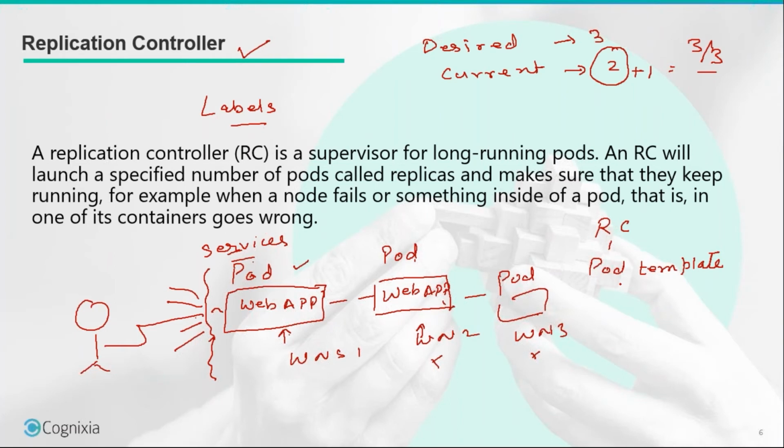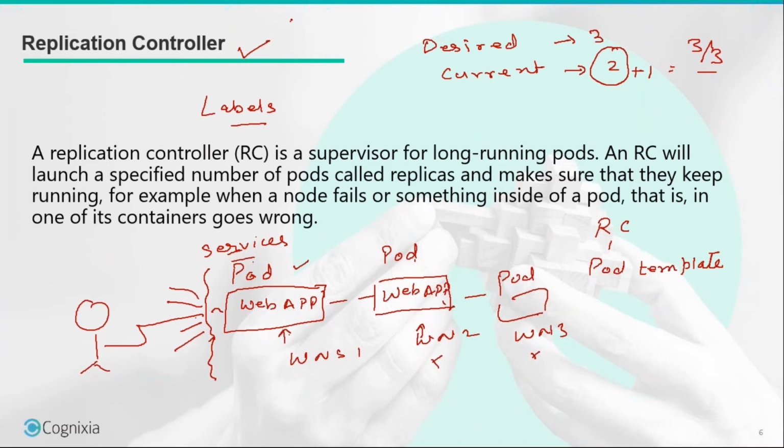created. So for example, tomorrow you are saying that I need to create a pod with some specification. That particular pod will be created on the basis of this template. So the pod template is a template which is a part of your replication controller definition. Whenever you are creating a replication controller, it checks the pod definition and it creates that pod. So this is the replication controller.